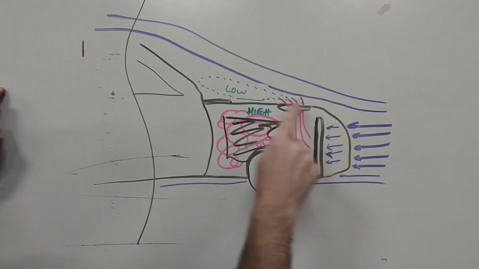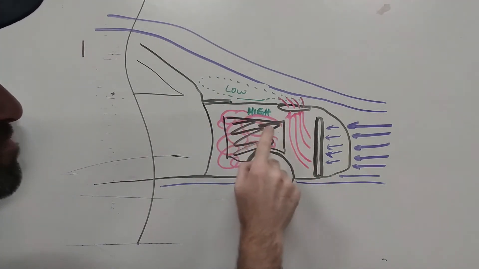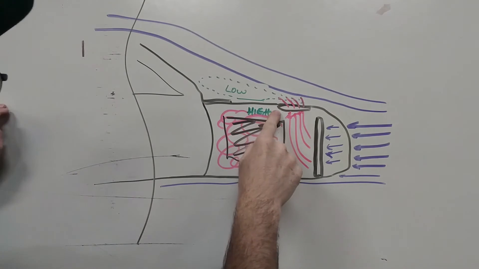So by adding a hood louver in there, what you're doing is you're actually going to take away this high pressure buildup because you have an exit point for the pressure.